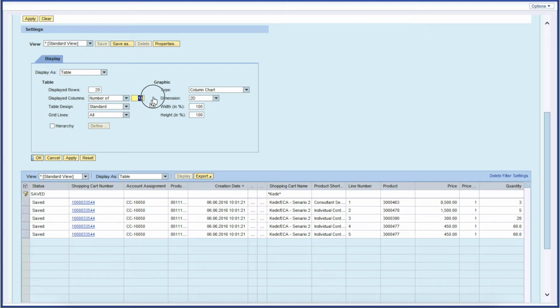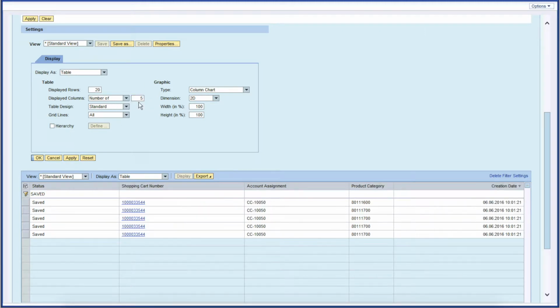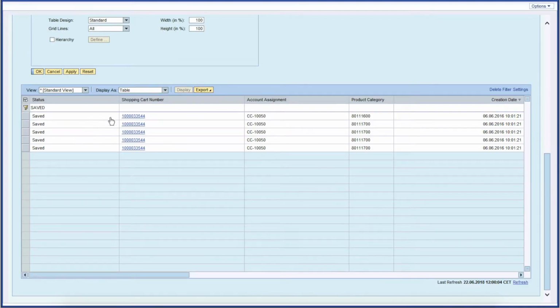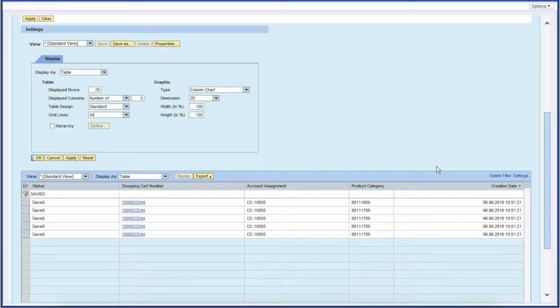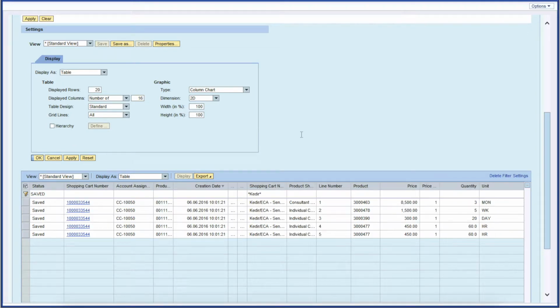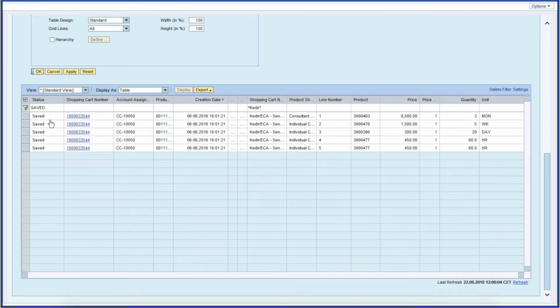If this is changed to, for example, 5 columns, and we click on apply, that'll change the amount of columns that we have at the bottom to 1, 2, 3, 4, 5. So of course, only what is interesting to you. In my opinion, the more information we have on the layout, the better, so we can cross-reference data. So you see here, I can switch to now maybe 16, and click on apply, and we will have a much larger result here at the bottom in terms of columns. I believe all the columns and all the information is seen here in one shot.